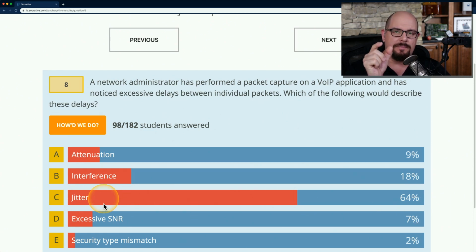Jitter is the amount of time that you would measure between a frame, from one frame to the other. And if you start to get congestion on the network, there may be a bit of buffering. You might have packets that are buffering up, and then suddenly they come through the network. So instead of the packets coming through in a very set manner, what you end up having are packets that come through with longer distances between those frames. And we say that the jitter in that scenario is an extended amount of jitter.